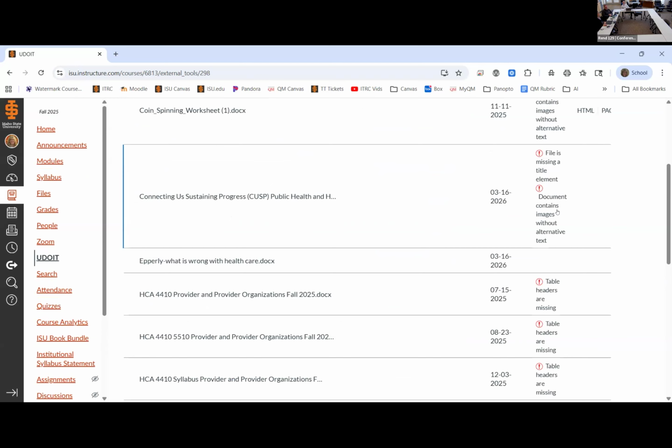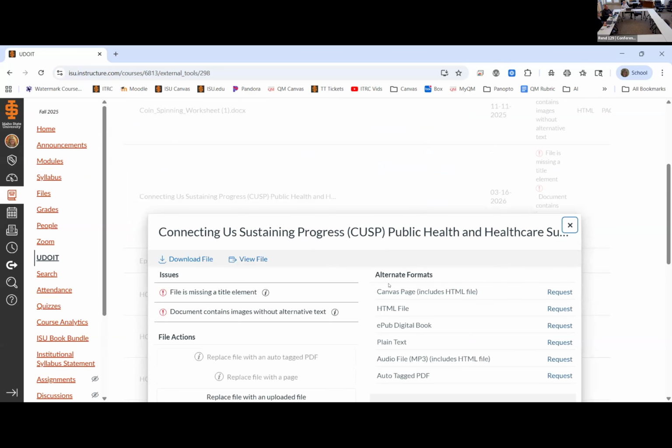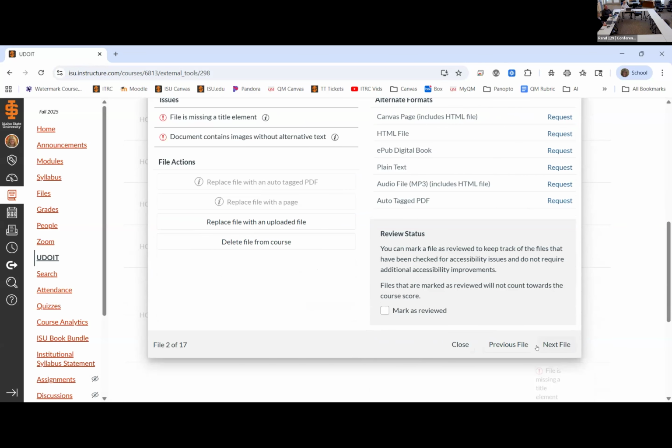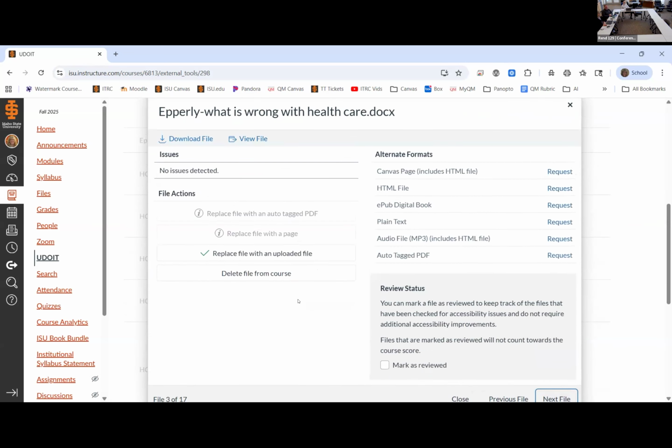This particular document is a little bit difficult to remediate because it is more like an infographic. So in this case, we're going to have to think a little bit harder on what we want to do to fix this. I did look at converting it to a Canvas page, and it was really messy. It was not what I wanted. So this one, I would probably ask Raylene to help me figure out how we could describe this and make it more accessible. So I'm just going to go to the next file.